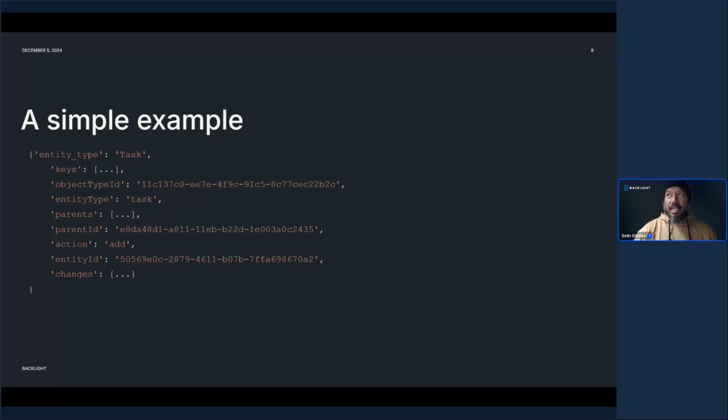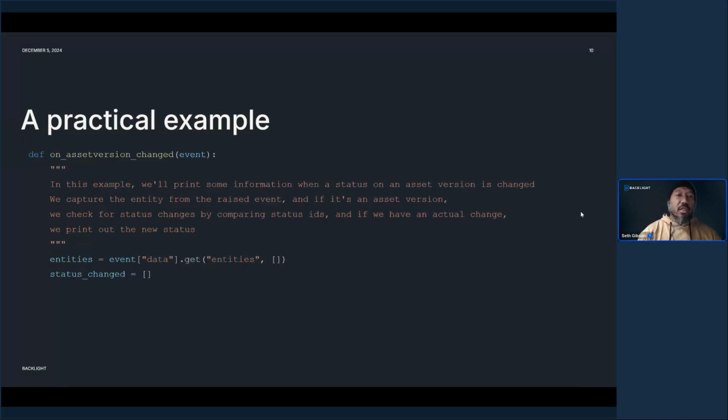And we try to provide it in a way that's very quick and light for the server, so that we're not sitting there locking up the web UI or locking up a process based on the result of a trigger. So a more practical example, this is actually built on one of our ftrack recipes. And so if you've looked at the recipes repo and you've looked at our Cascade status changes event, which is a very popular recipe that I know a lot of folks and a lot of studios have used to build off of, this is a very simplified version of this.